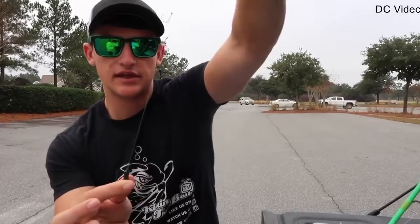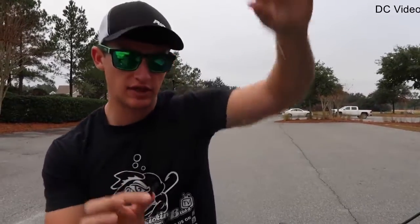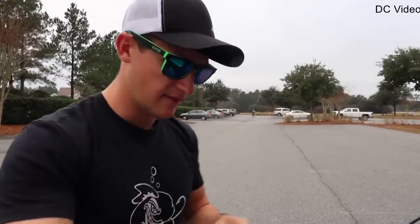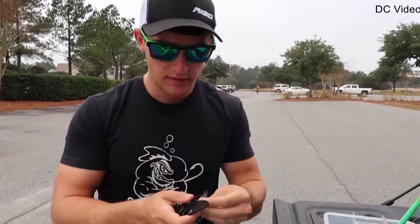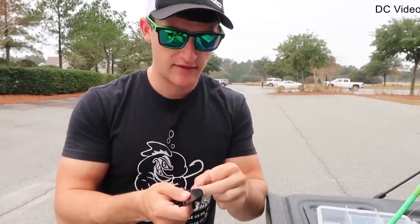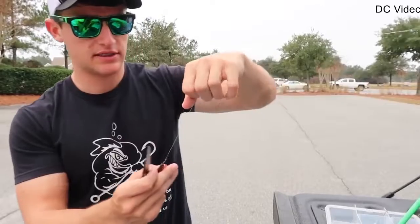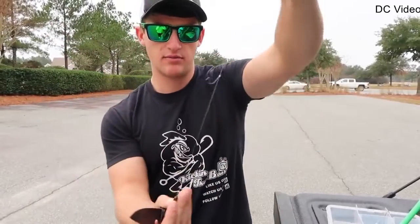You guys can tell my leader's not that long. It's about 7 to 8 inches. I really don't have too much line in between that right there. It's not like I'm fishing some super deep water. Fish aren't too finicky here. It's a pond, so I'm going to stick to about that 7 to 8 inch range. I do like a foot leader as well, but that's just what I usually use when I'm coming to ponds.